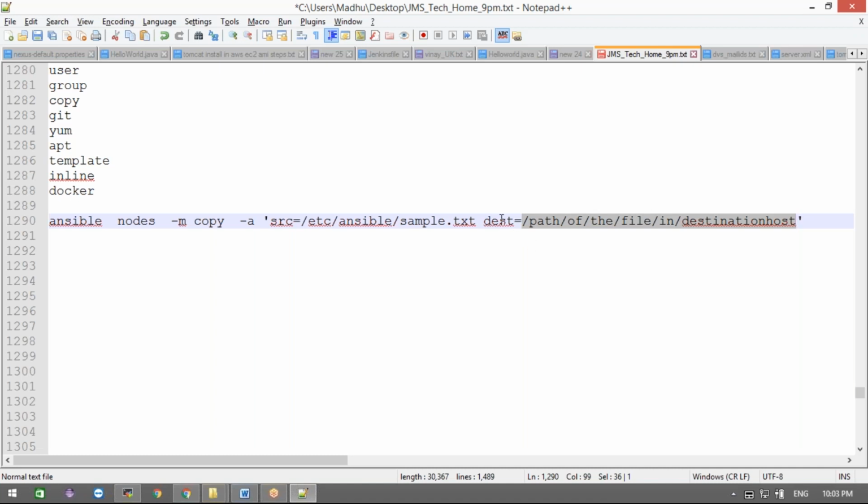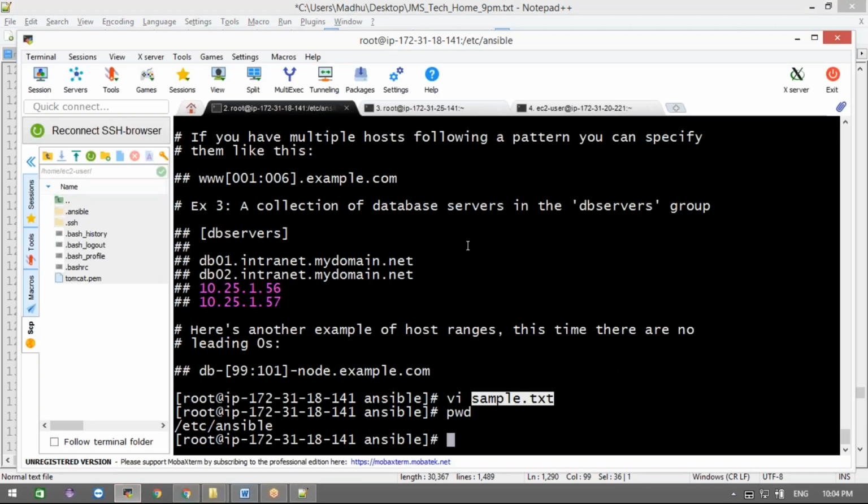For creating the directory, you can go for a command, or else you can use a module also. As of now I didn't go for any modules. When we come to the shell module command, at that time I'm going to discuss how to create the directory from there. For now I'm just going to create it manually.